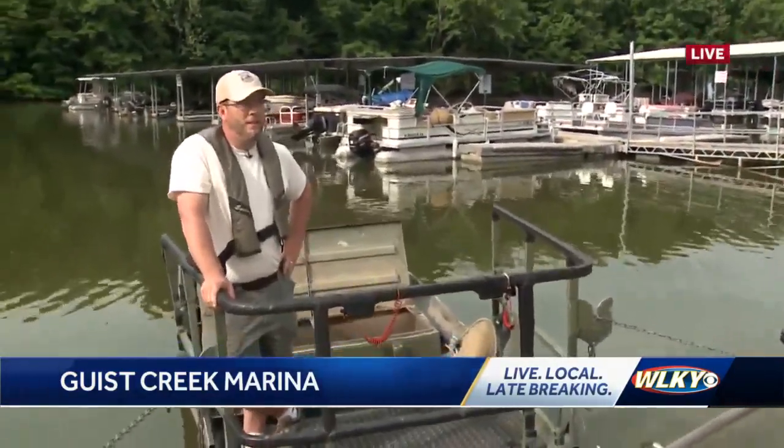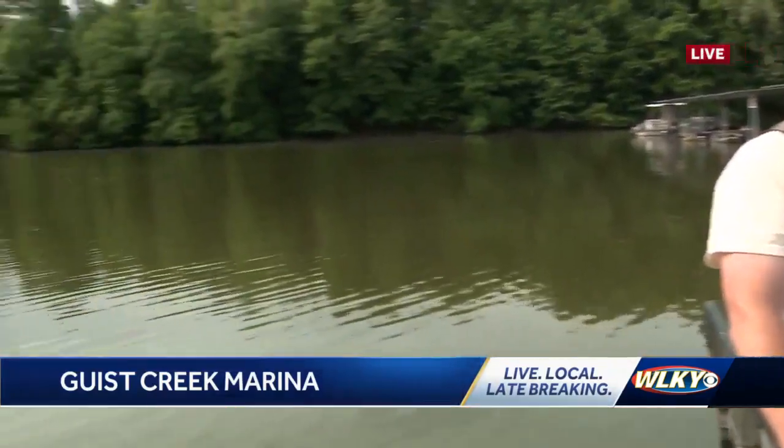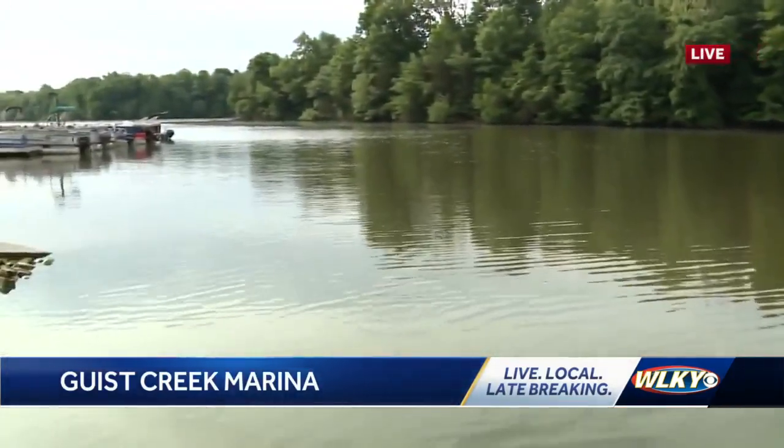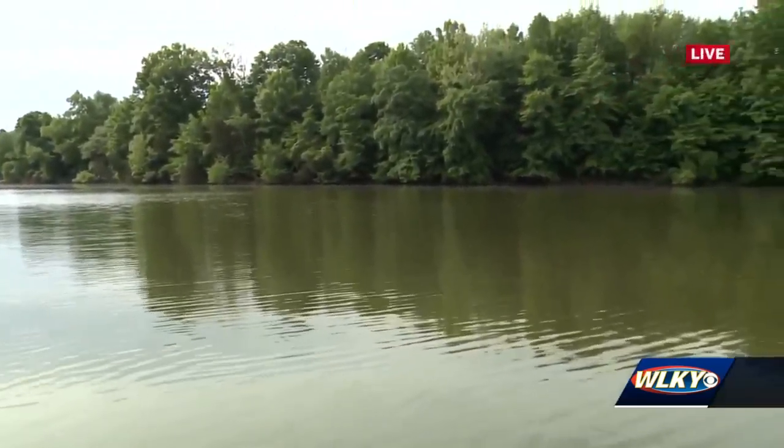You've already been out here pulling some fish for us this morning. We went out — we want to give you a little taste test of what we got here. So this is a largemouth bass lake, primarily a lot of two to five pound bass in the lake. We also have a nice crappie population, and flathead and channel catfish are doing pretty good too.